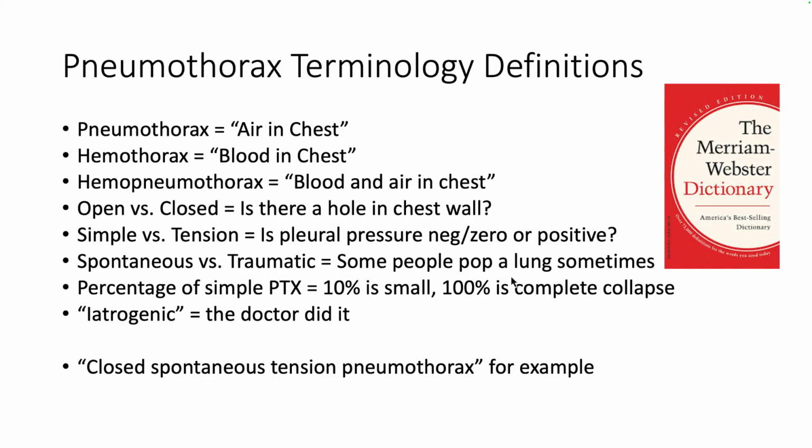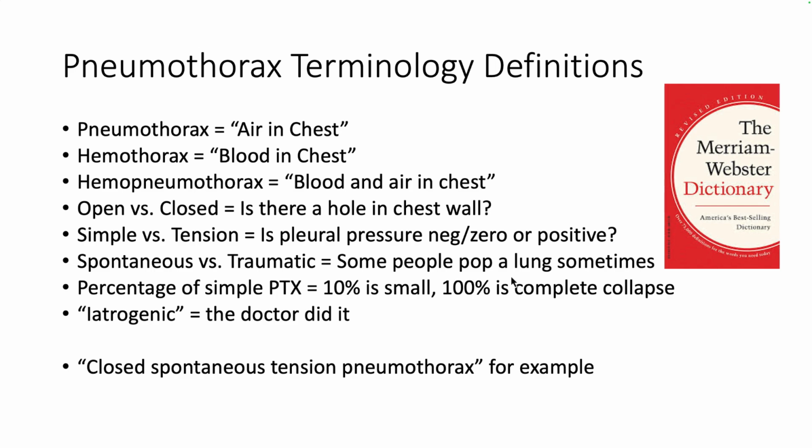The next term we want to talk about is iatrogenic, and that basically means the doctor did it, or some medical procedure that we're doing medically caused the pneumothorax. That could be people who have fluid around the lungs drained in an outpatient procedure where they'll put a needle or a catheter in to do that, or central line placement, or any kind of instrumentation around the chest or into the chest. Also, if we have a patient on positive pressure ventilation and that pressure in the chest gets too high, it can pop a pneumothorax. But anytime that has to do with a medical procedure, we call it iatrogenic.